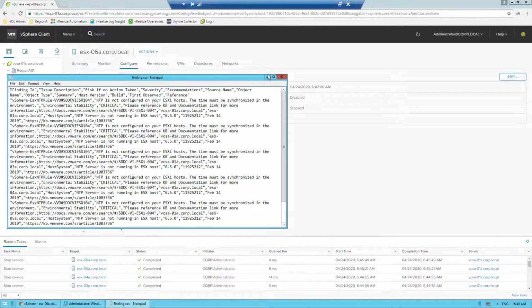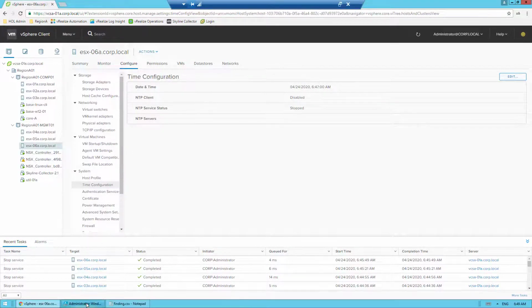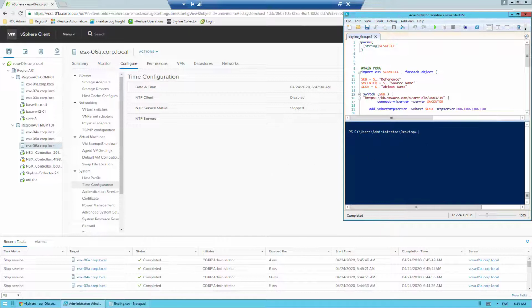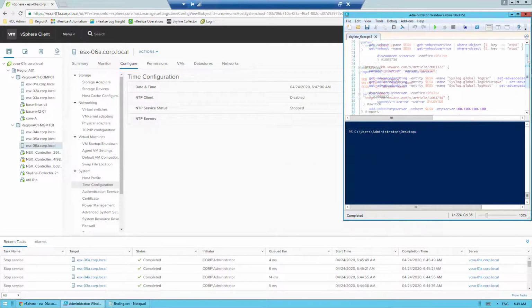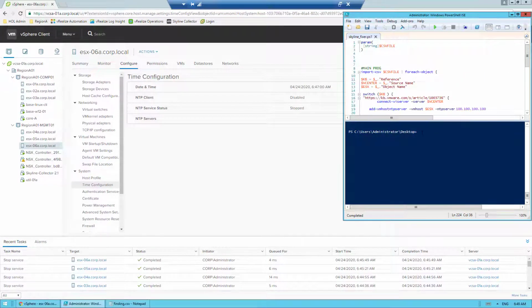So now the fun part, here's a script that I'm going to use, and I can't take credit for it. It was written by one of our many heroes here at VMware, Sunny Gwynn. And as you can see, it's just a few lines of code. Basically, the script has set variables for the vCenter name, the ESXi host, and the KB article that it will pull from that CSV file that I exported earlier. It will then assign an IP address to the NTP servers, start the service, and set the time. And since the CSV file has 6 objects, it's going to do this 6 times.